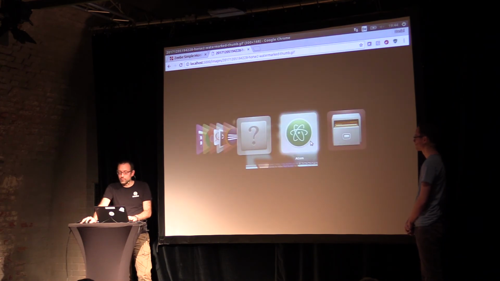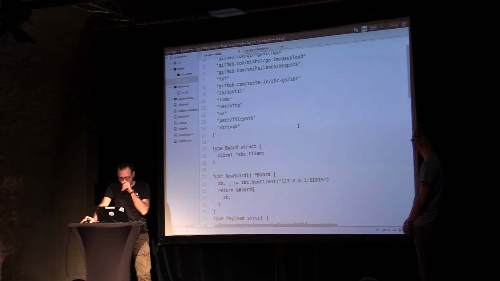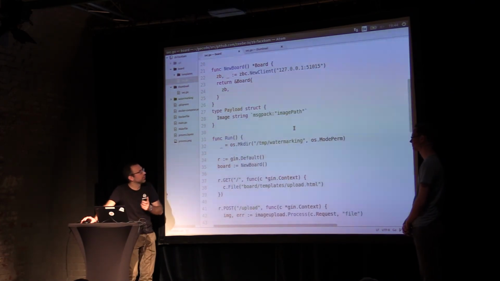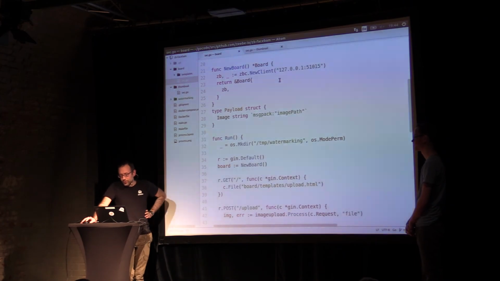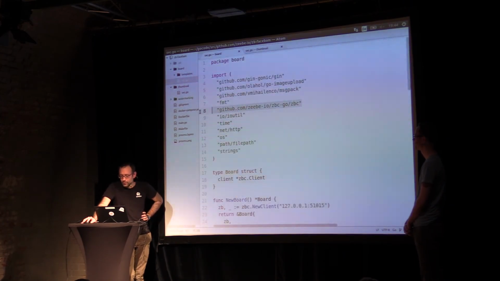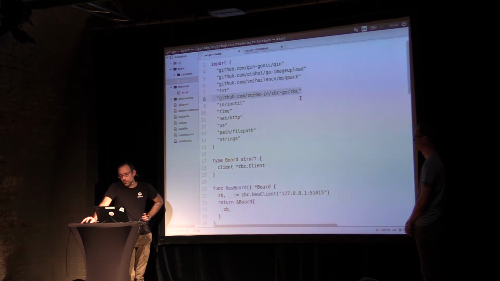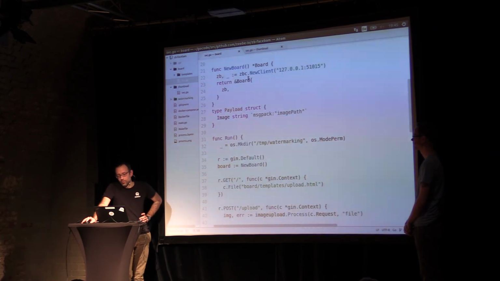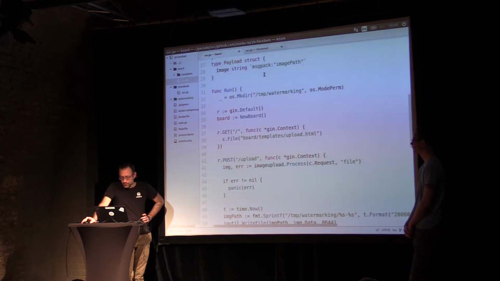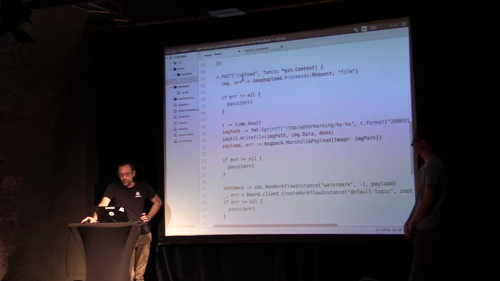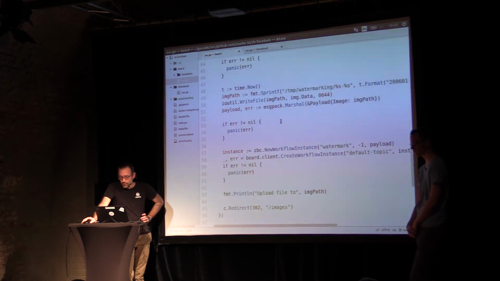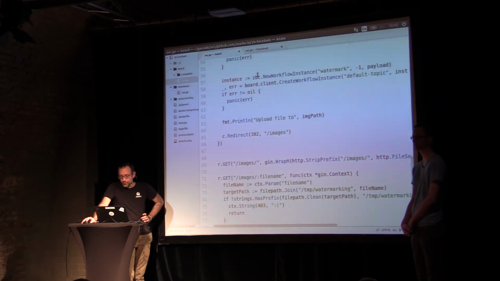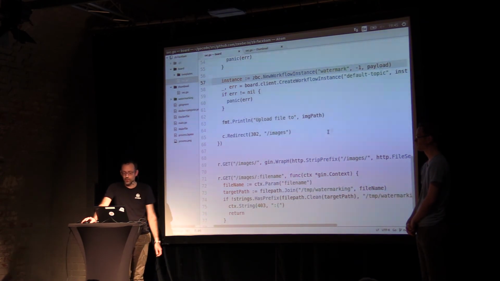For the Go developers here in the room, I'm not going to write this because I couldn't, but I'm just going to show you this. So how do you use this? You go for your ZB client, ZB Client Go, and it's very similar to the Java one. So we say new client, and this is processing the POST request of the upload, and then down here we say CB Client new workflow instance, and this is basically kicking off the workflow.